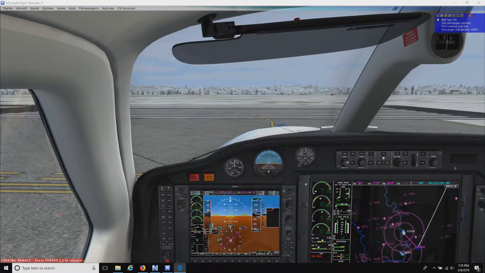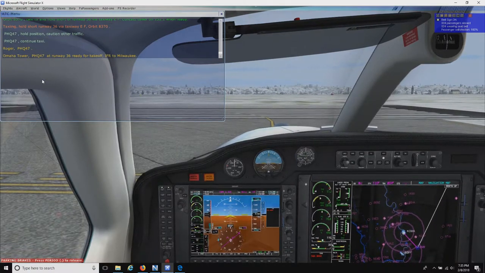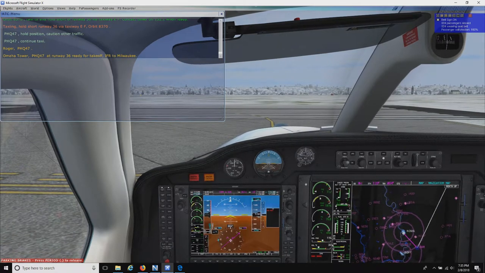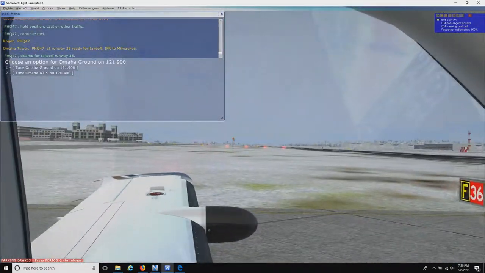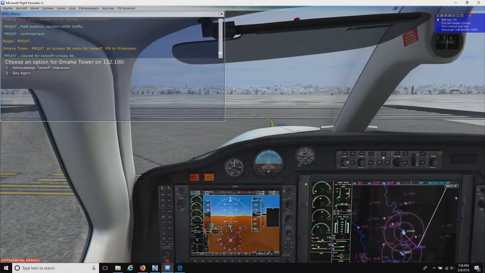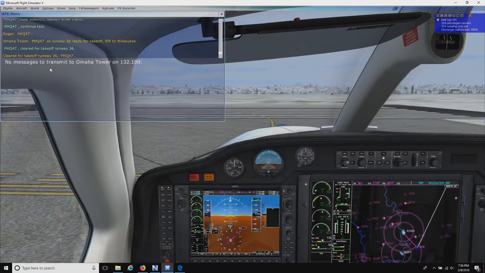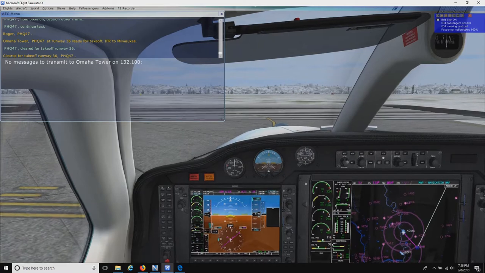So let's go ahead and contact Omaha Tower. And we're going to request takeoff clearance IFR at runway 36 to Milwaukee. At runway 36, ready for takeoff, IFR to Milwaukee. Up at Hotel Quebec, 4-7, cleared for takeoff, runway 36. Look both ways, just make sure we're good. Take off our parking brake. We'll acknowledge that clearance and we'll start taxiing onto the runway. Up at Hotel Quebec, 4-7.